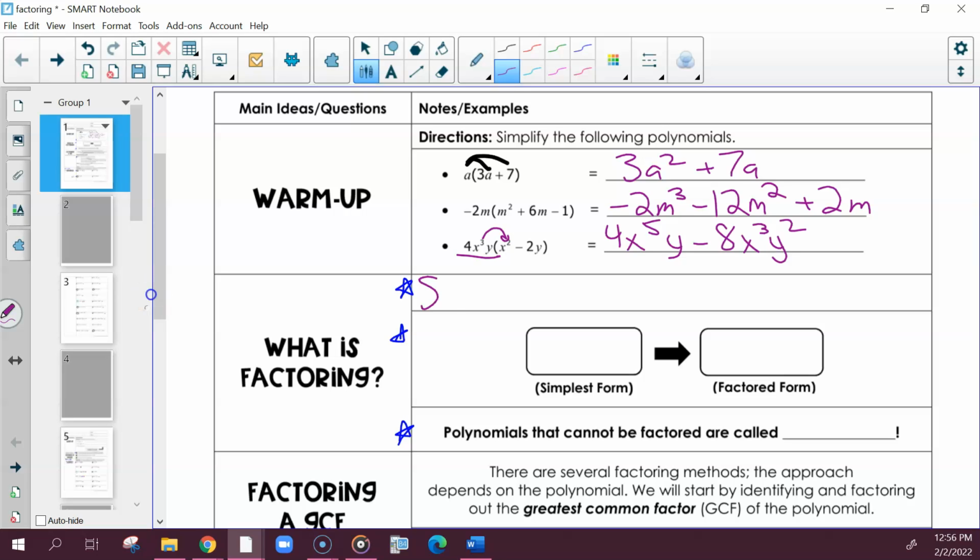Wait, Miss Dawn, I have a question. So it's 4x^5y minus 8x^3y squared. Where'd you get the 8x^3? 4 times negative 2 gives us negative 8. And then we already had x to the third. This one didn't have any x's to combine with. Got it. It was already right here. We basically multiplied it by 1 over here, because there were no x's.